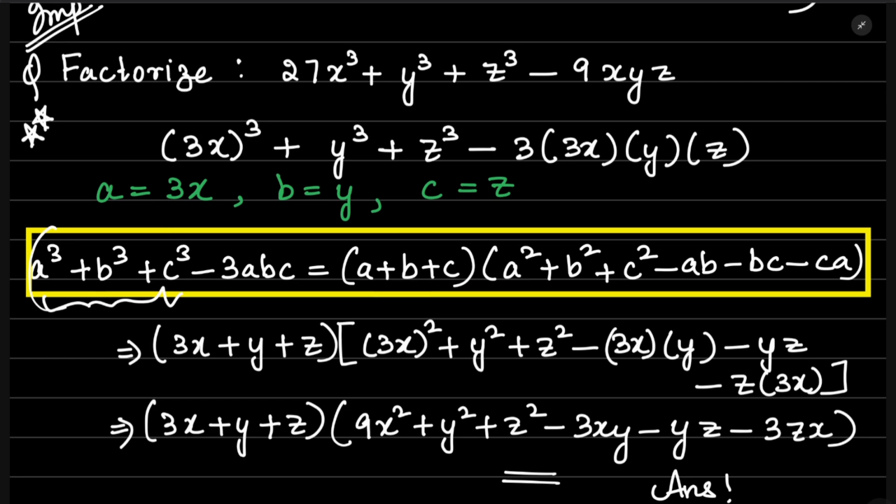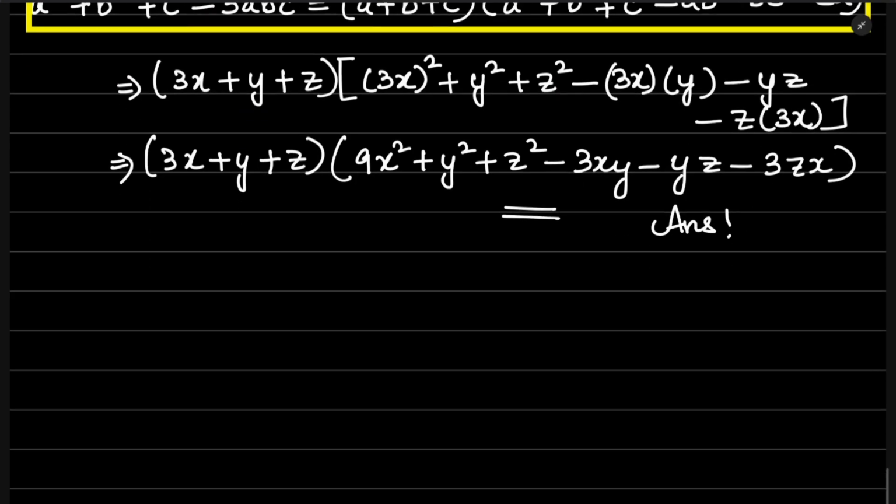So suppose you are asked a question wherein a cube plus b cube plus c cube is given. If you are applying this, and you are getting a plus b plus c equal to 0, then the whole of this RHS term will be equal to 0. So what will you be left with? You will be left with a cube plus b cube plus c cube equal to, minus 3abc will go to the other side, which will make it only 3abc. So that is one important question.